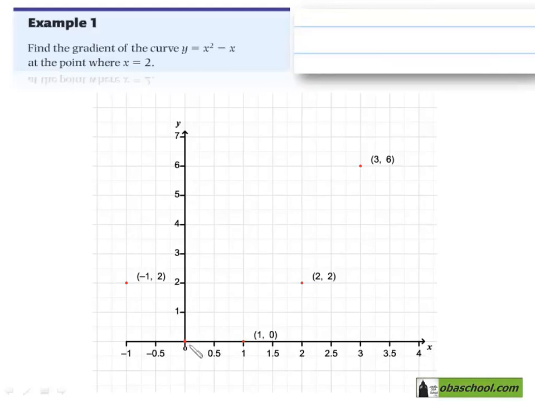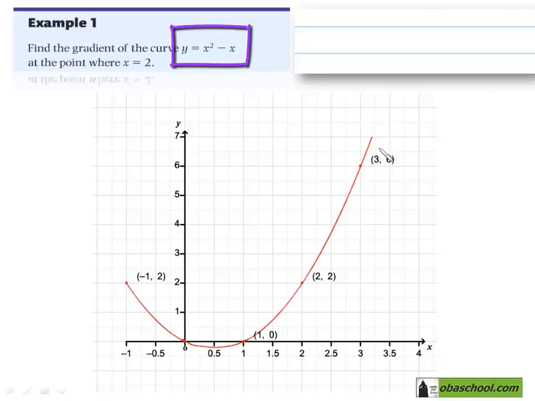Now, after plotting these points on this graph, you can see that you can draw the parabola right here, which represents y equals x squared minus x. We are working at x equal to 2. So, going up to the point of intersection right here, we draw the tangent. As we have learned, the tangent should intersect at only one point and form two equivalent angles on both respective sides. Of course, this is not 100% accurate, but it should be as equal as possible.